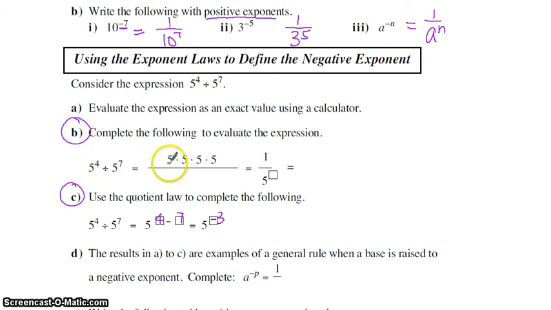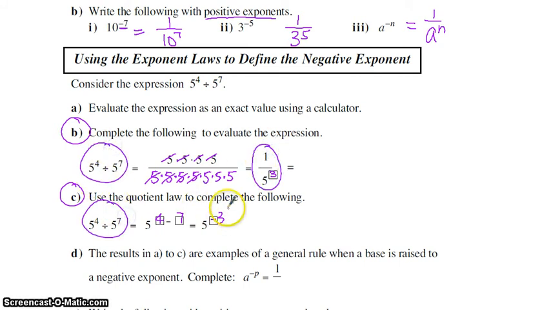Now, 5 to the power of 4 means 5 times 5 times 5 times 5. 5 to the power of 7 means, written as repeated multiplication, 5 multiplied by itself 7 times. Let's cancel out the ones that are the same. Now the entire top cancels out. Does it become 0? No, it becomes 1. The bottom, how many 5s are there? There are 3 of them. So 1 over 5 to the 3. Do you see they are supposed to be the same? This equals that, and this equals that. So therefore, they equal each other.